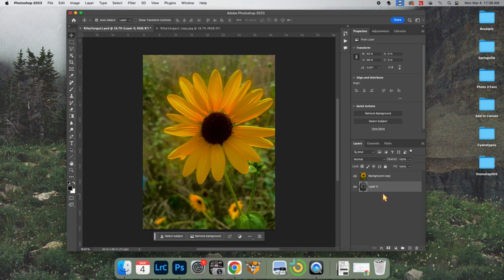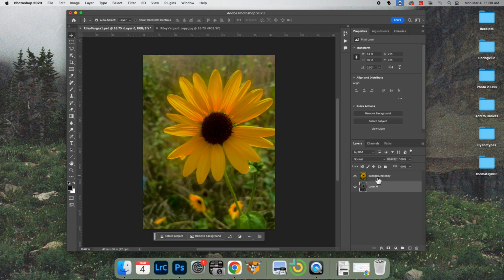When I click on this, it does make the bottom layer black and white. We can see that over here, but I don't notice any changes right here. That is because the top layer always covers the bottom layer. So these eyeballs allow you to hide a layer. If I hide the top one, now I can see that the bottom layer is black and white. But if I bring the top layer back, it completely covers it.